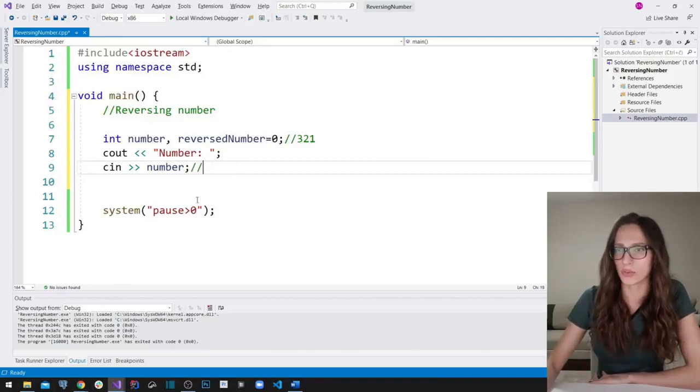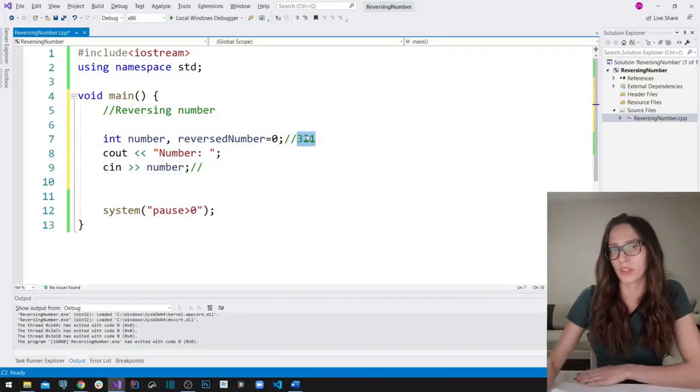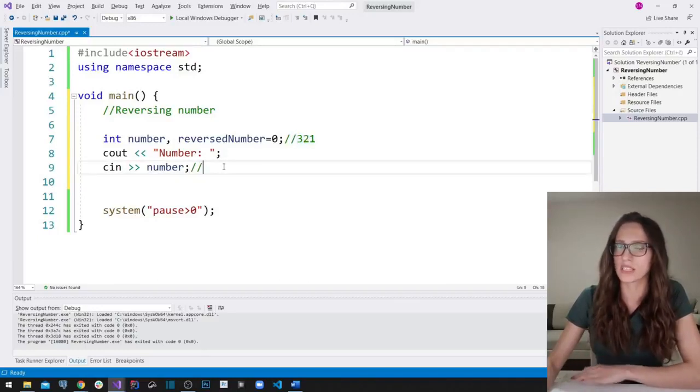And then in my next iteration, we are going to come here again, and our loop is going to see that there is nothing else left to iterate through. So there are no more digits. And then it is going to leave that loop. And at that moment, we are going to have our reversed number. So 321, that is the reverse of the number that our user has initially entered. So let's now translate this algorithm into our code.